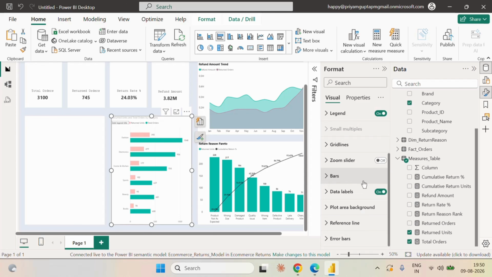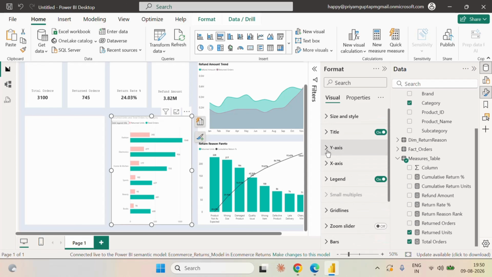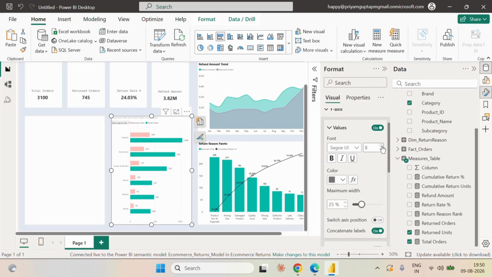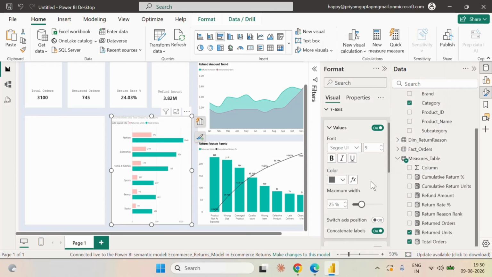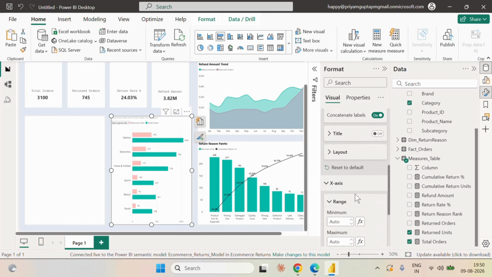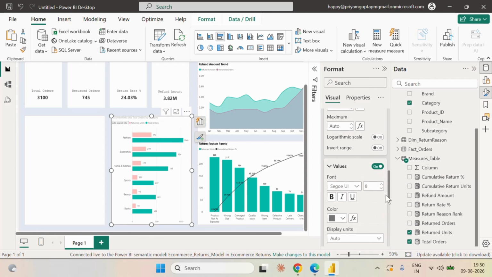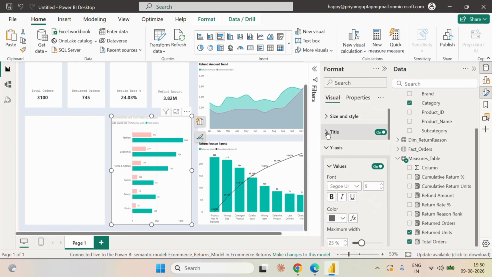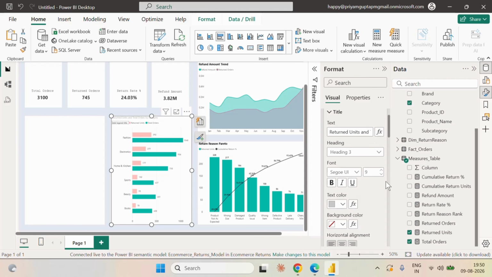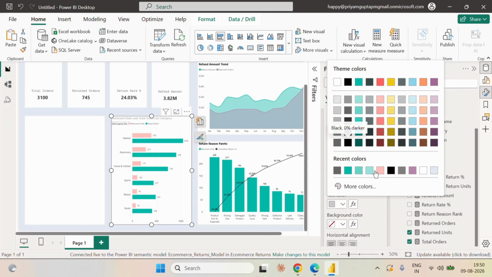Okay, now let me go to x and y axis. Let me give it as 9. It will be darker, and the same for x axis, values 9, and it will be darker. Let me go to title, and it will be 11, bold, and the color will be black.